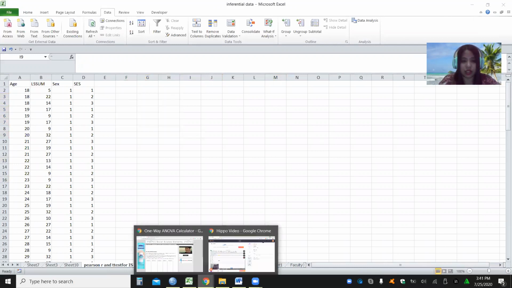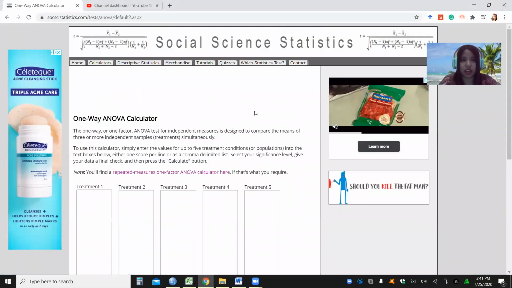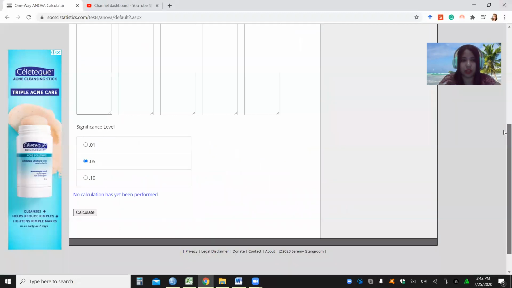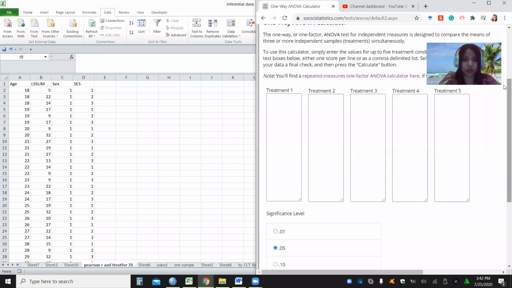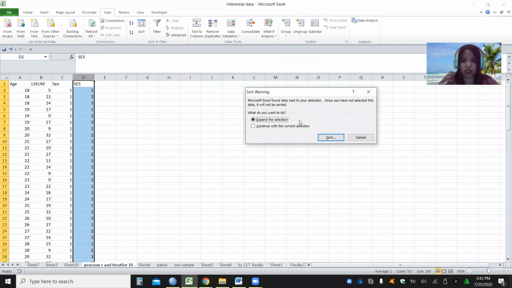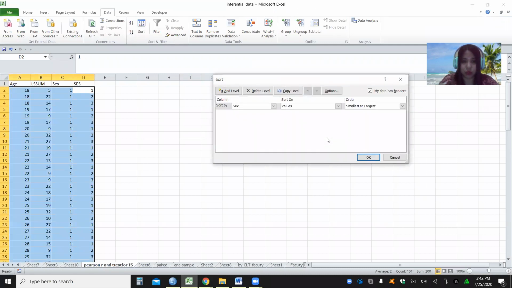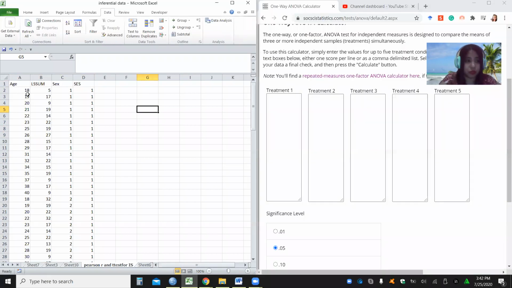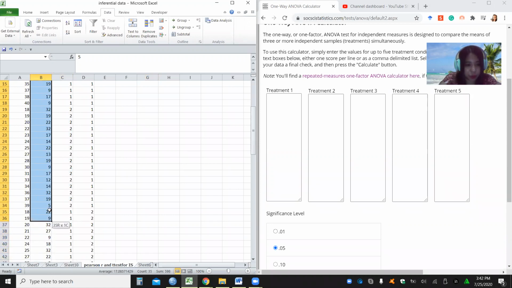Using the online calculator, again, it's the Quick Statistics calculator. This is the online one-way ANOVA calculator. All we need to do is, first, sort our data according to socioeconomic status. And then, let's copy the data for group 1.